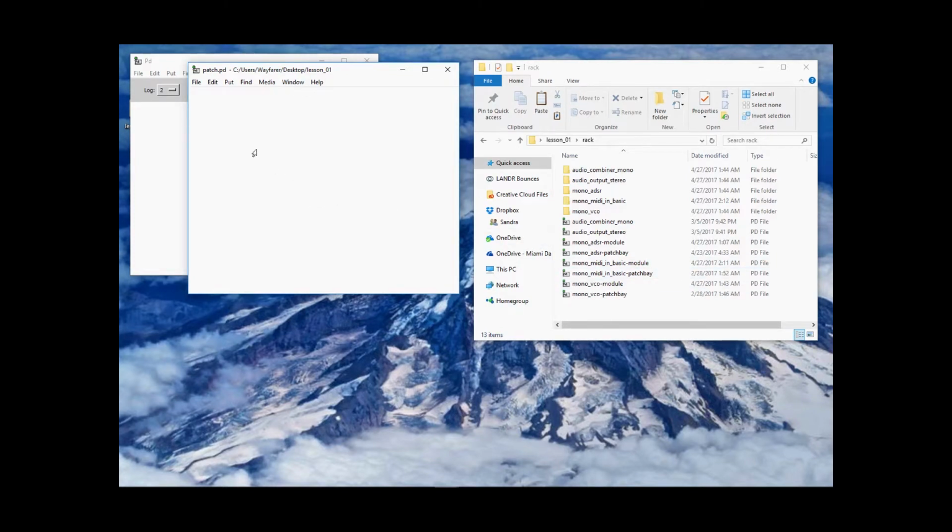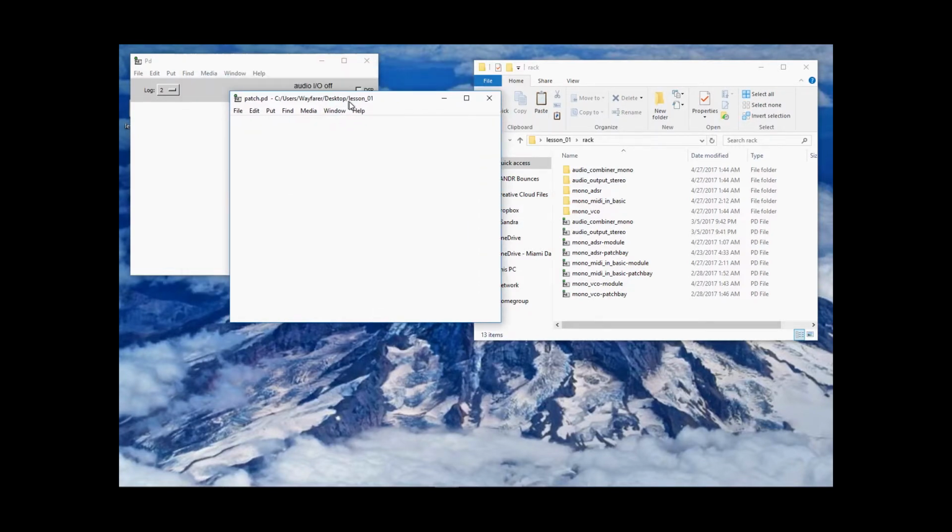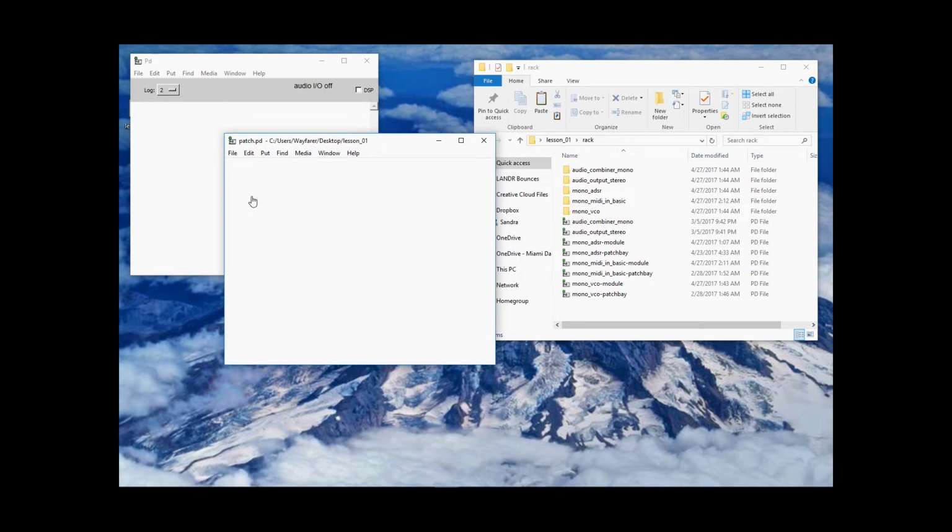Now, to load one of these modules in, this is what you need to do. You go to your patch file here that's open, and you make an object. I use the Control-1 shortcut, Command-1 on Mac. And then what you need to do is type in the abstraction you want to load.